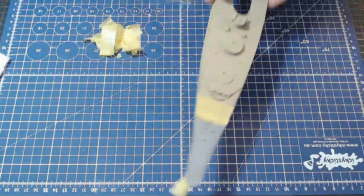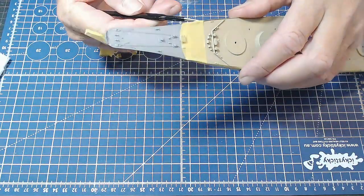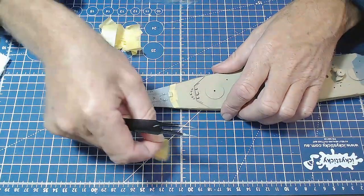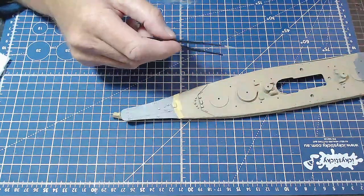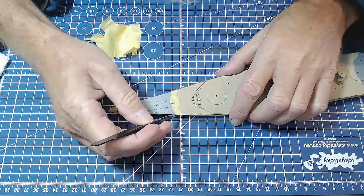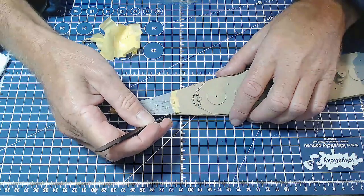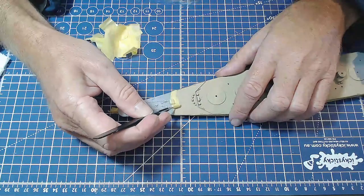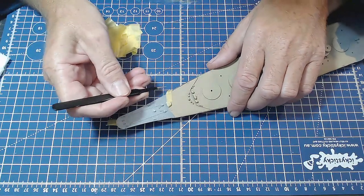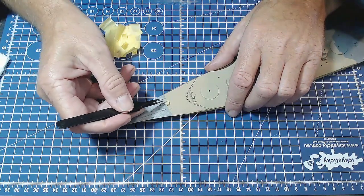Let me just turn that around. I'll actually take the tape off the side of the hull as well because there's nothing else to paint on here with the airbrush. What I will be doing is hand painting with the brush all the bits and pieces along the top here, and I will probably be masking up a little bit too just to protect some of the spots, particularly around the deck. Okay, so that's come off well. It's good. That's going to come off there.